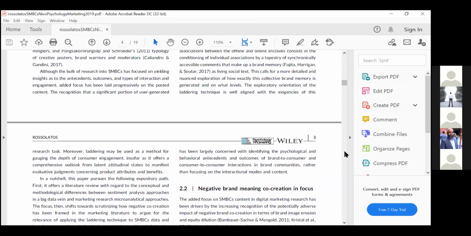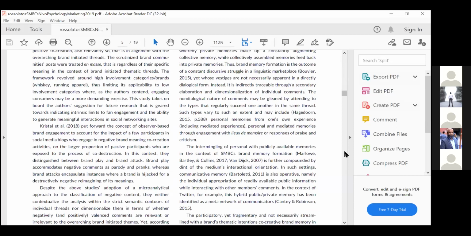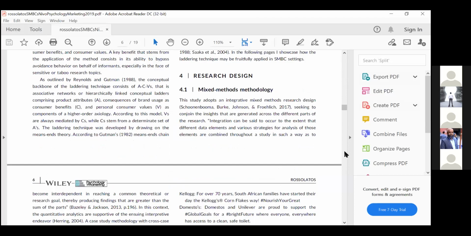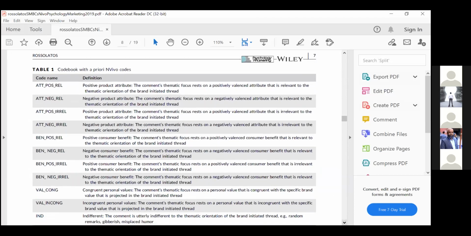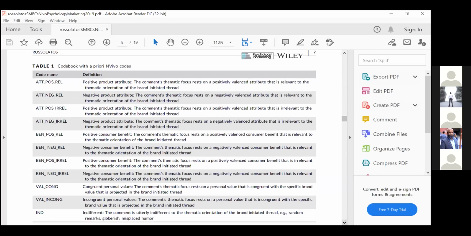Now here, in this paper, they have used a priori NVivo codes extensively. A priori NVivo code means that they did not read the documents word to word and then code; rather, they had these codes in mind.